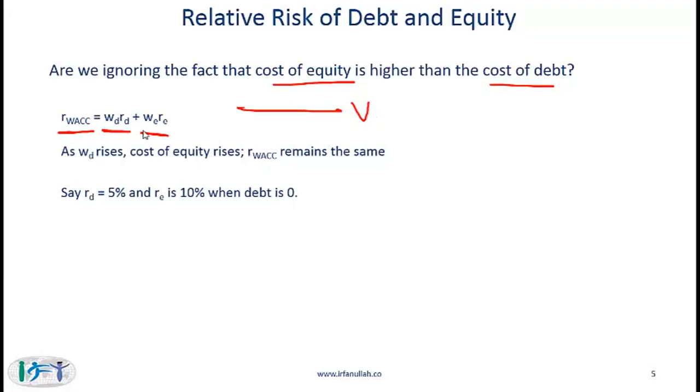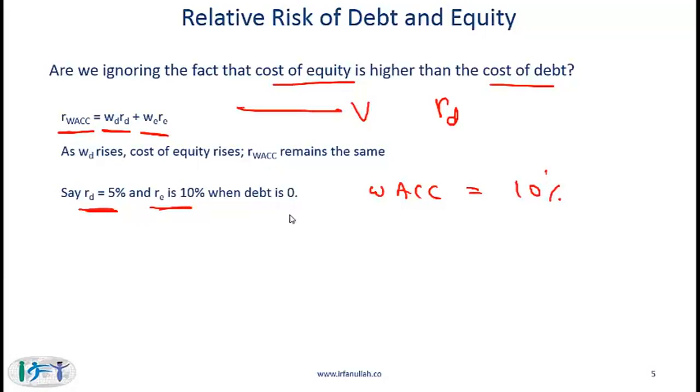If you think about it, the cost of debt is going to be less than the cost of equity. The cost of debt is the risk-free rate, right? So let's say cost of debt is 5%. Does it make sense that the cost of equity is higher? The cost of equity should be higher. Let's say that the cost of equity is 10%. Now, if a firm has no debt, then what is the cost of capital? The overall weighted average cost of capital. Then the weighted average cost of capital should be 10%.